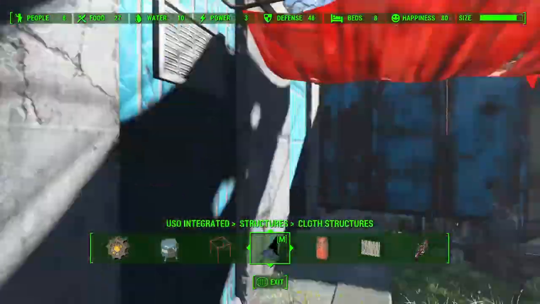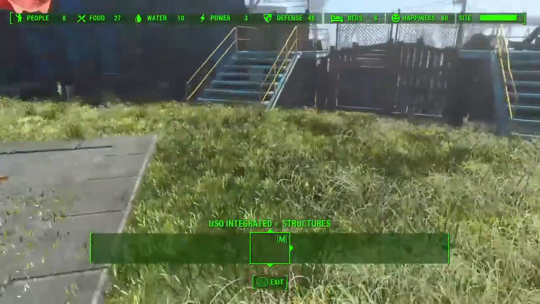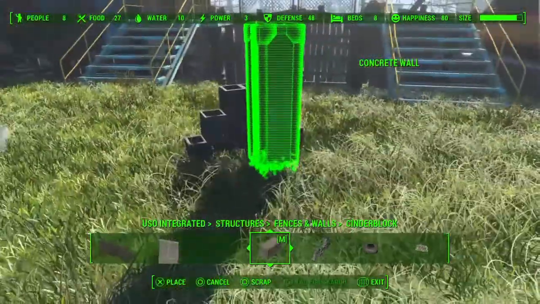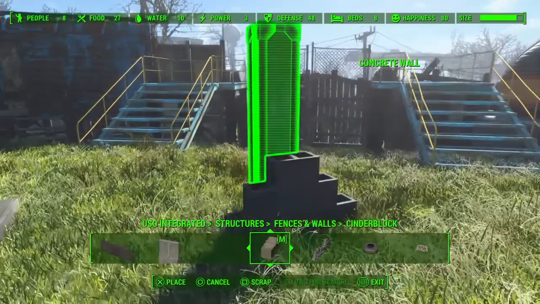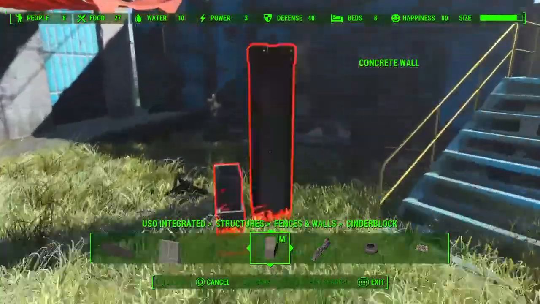This particular tarp is, as with all the others, in the new cloth structures section of USO. There's some fairly cool things in there, but they're a bit awkward to work with most of the time. In this particular instance, conveniently, it went in just fine. But often as not, they're an absolute nightmare to work with.